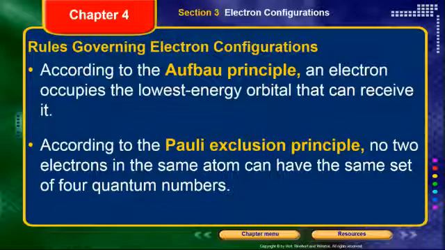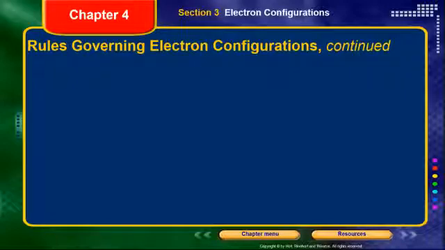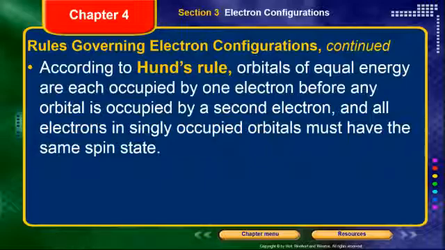Next, according to the Pauli exclusion principle, no two electrons in the same atom can have the same set of 4 quantum numbers. Now, this really becomes an issue when we look at spin number. And I know we didn't delve into spin all that much, but it's using the Pauli exclusion principle and making sure that no 2 electrons have the same 4 quantum numbers, right? They can have 3 of the same, but as long as that spin number is different, we're okay. And so it's really going to come down to how we use the spin number, up spin or down spin, plus half, minus half.